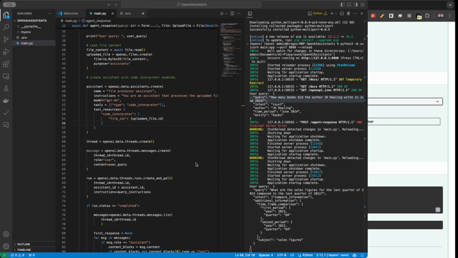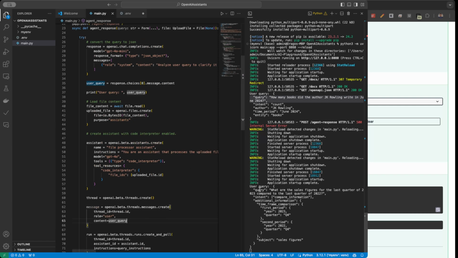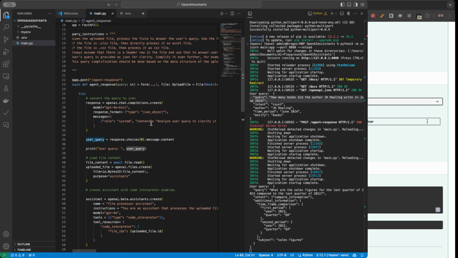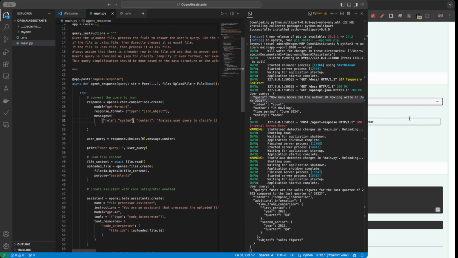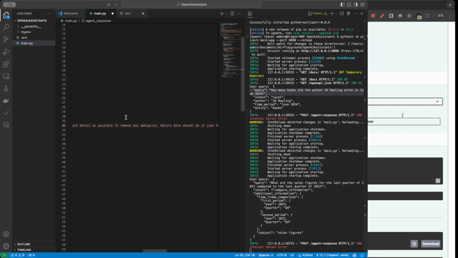Let's see. Print user query. User query is this. Oh, I did not. We made a mistake. Content is this. Look, we did not add the user's query here.